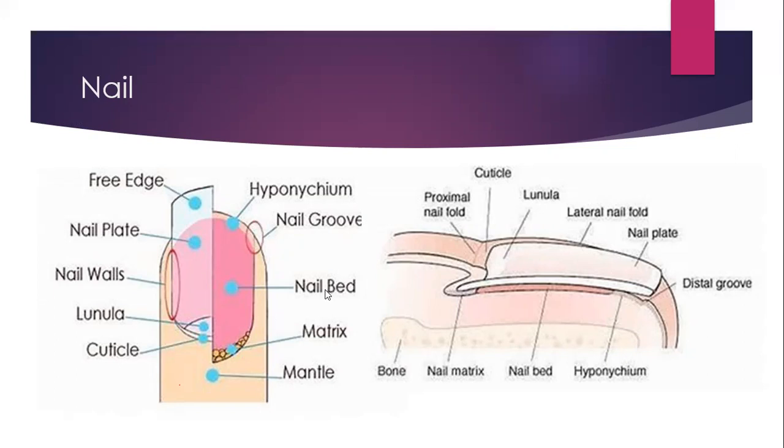Your nail bed, it provides food and oxygen to the matrix and stops your nail from lifting off. It also has a nerve supply underneath, and it also helps with pain and pressure. You've got your nail groove here. So this is where your nail hits a corner. This is the groove of your nail. Your lateral nail fold on this diagram on the right, it guides your nail to grow straight.